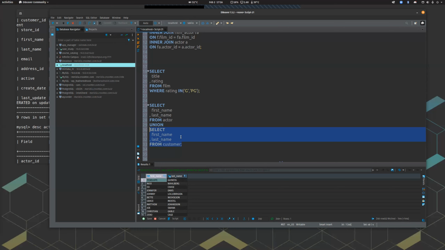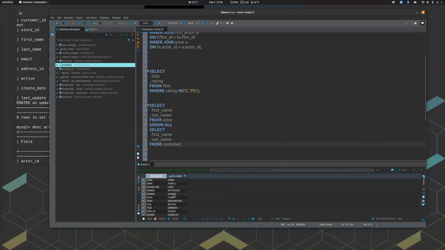So in the case that we just want a list of all the names because we're trying to find a good baby name, union will work fine. But if we are trying to just get a list of all of our people, maybe we want a union all. Maybe we're looking at everybody uniquely, like maybe we have a person ID in there somewhere. So then we would want a union all, and in that case, we would see Nick Wahlberg twice. Now, I don't think there's going to be any of those, but if that were the case, we could do that.